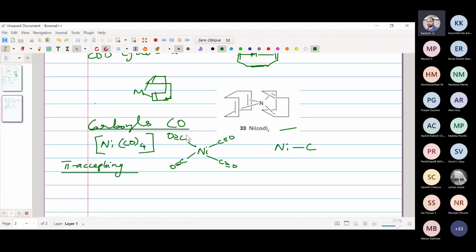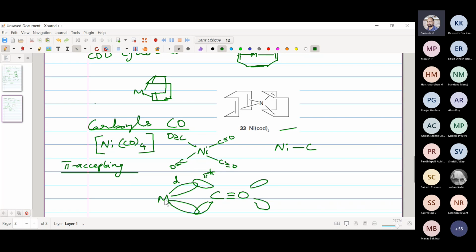Okay, it is called as back bonding, and this back bonding happens. Again, I'm going to very briefly discuss this. It happens because carbon monoxide has what are called as anti-bonding orbitals located on the carbon, and the metals have d orbitals, and these will overlap like this. These are the metal d orbitals, and these are the pi star, the anti-bonding orbitals of carbon monoxide, and they have very similar shape and they have very similar energies.